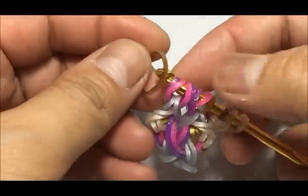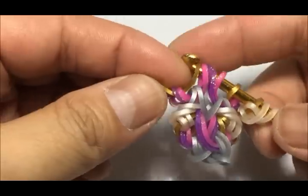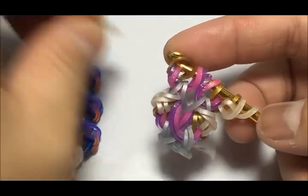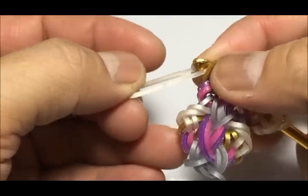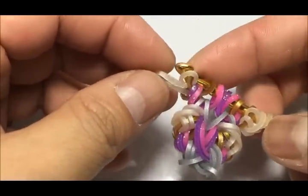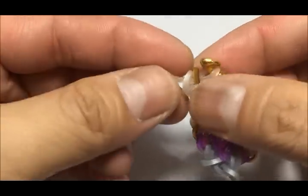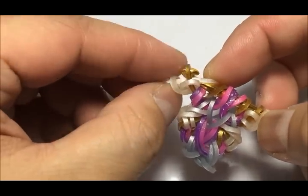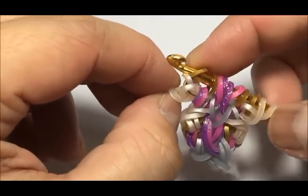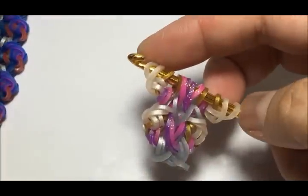And now comes the caramel chocolate. I almost messed up there. So you unloop the first two on the caramel chocolate. And then you close. Okay? And then you get the two mother of pearls again. Unloop the first band. Reclaim. And then fold, and then close. Get the second one and unloop these two. Reclaim the one closest to the hook. Fold and then close the last two bands. There, and you're done again, and you're starting from the beginning again.